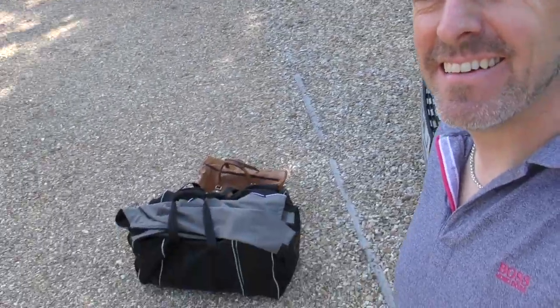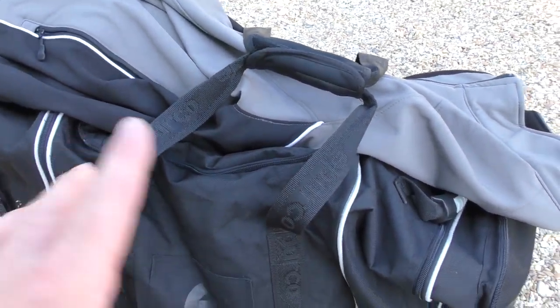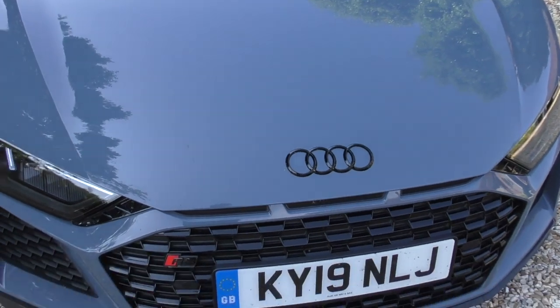So the first challenge is a very simple one. I need to pack. And there, that's my kit. I'm going reasonably heavily packed. This is my race kit, so I've got a helmet, race suit, boots and everything in there. And then I've got this small overnight bag, so that should fit maybe in the little front seat.